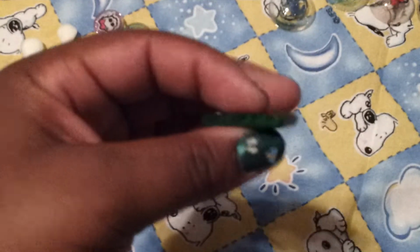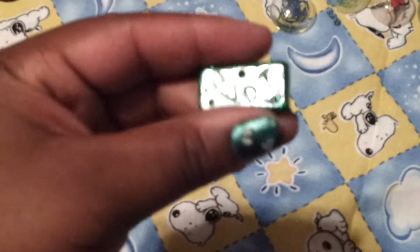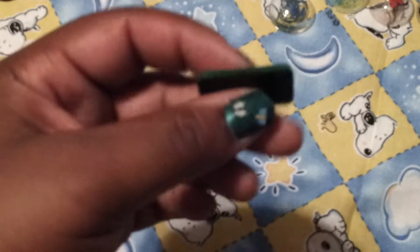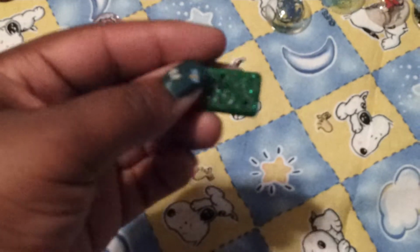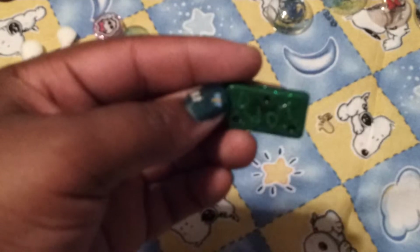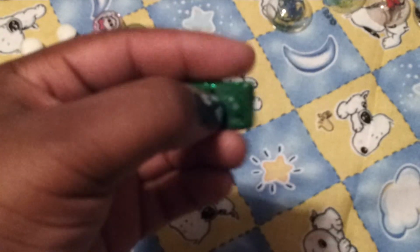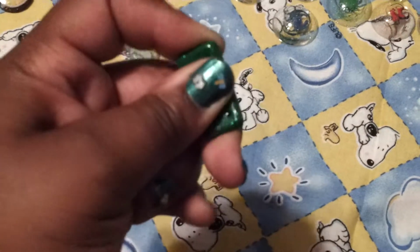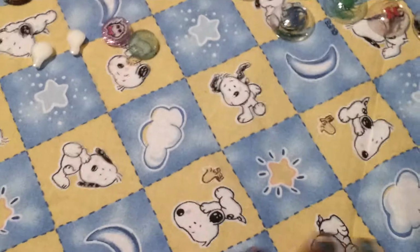This piece was just randomness. I just poured it into like this little plastic thing that actually had findings in it. And then I etched my name on, or my initials on there, just playing around with my new Dremel tool. So that's just a random piece. It's not even hard all the way. It still bends. Random piece right there.